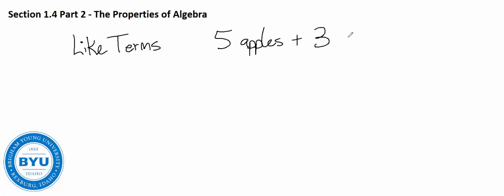The last thing that we need to discuss is this idea of like terms. In mathematics, you are allowed to add anything together that has like terms. Sorry, that's a horrible way to write like. For example, if I had 5 apples and I wanted to add that to 3 apples, can we put those together? You bet, because they're both apples. 5 plus 3, that's 8 apples. In mathematics, we're allowed to add anything together that's exactly the same.